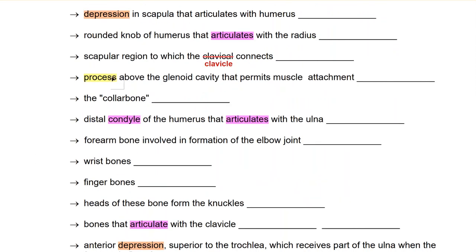Process, remember, a process is one of the new flavors of projection that we learned. It's just a sticky outy thing that sometimes will have a facet on it, sometimes doesn't. And here we have condyle. This is the first time you've seen a condyle. Those are knuckle-like, like if you can imagine your knuckles sitting on a table, the flesh of your fingers that's touching the table would be the condyle. Part of your condyle is articulating with your ulna. Just look at the distal end of your humerus to try to find that.